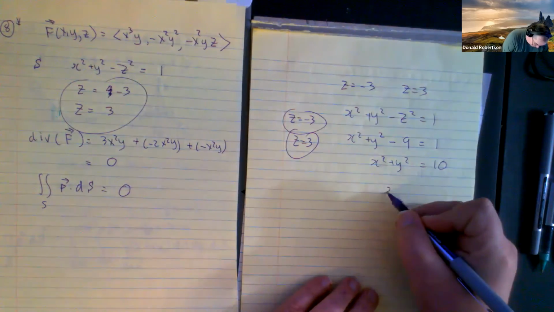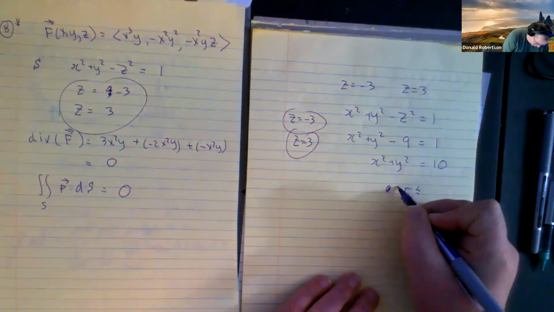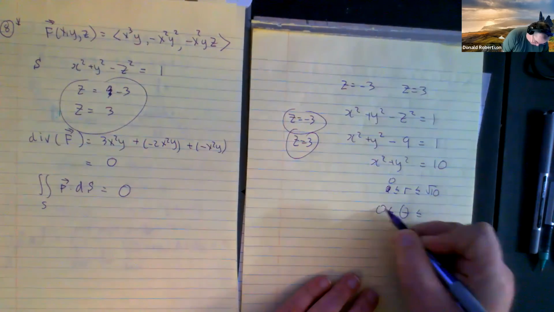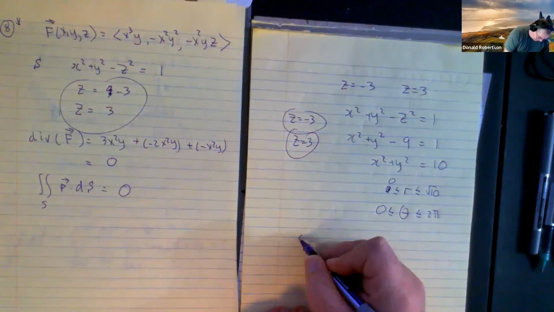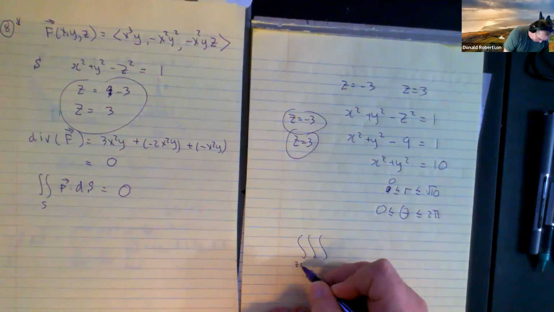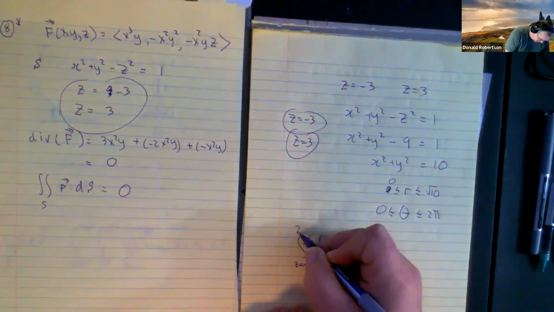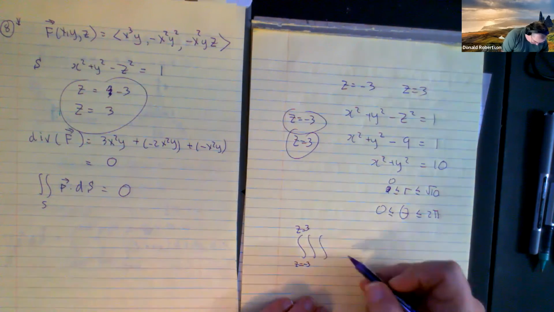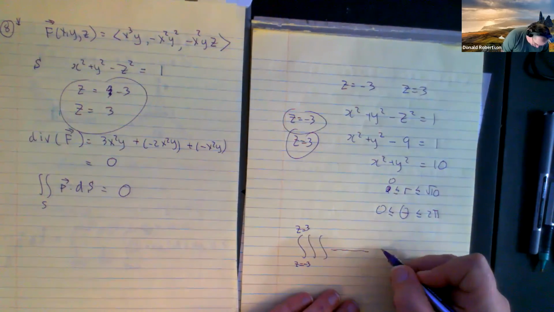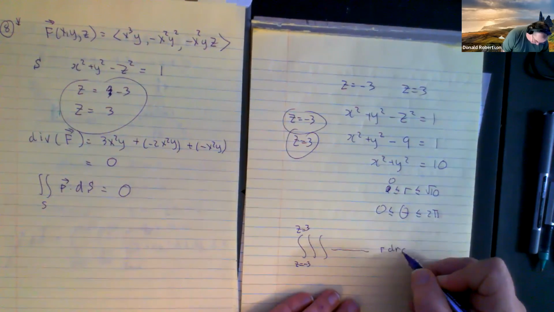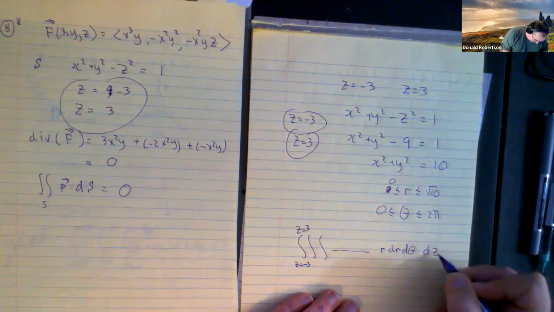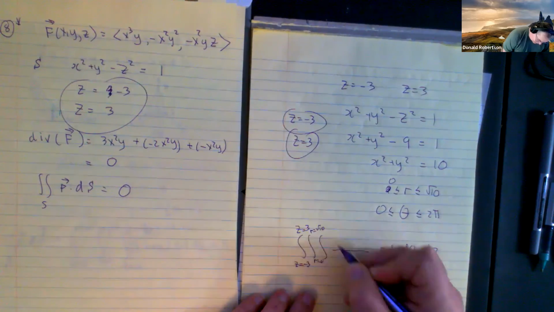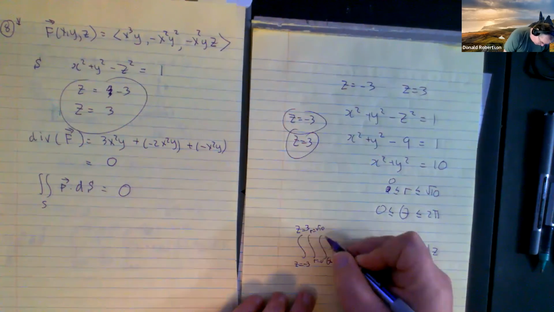So I would do r equals 0 to square root of 10. It's the entire circle, so I would do 0 to 2 pi. And when I do my triple integral, I'll do the z's at the end, right? So z's going to go negative 3 to z equals 3, whatever my thing is, right? And I would do an r, dr, d theta, and finish with the dz. And my r would go 0 to the square root of 10, and my theta would go 0 to 2 pi.